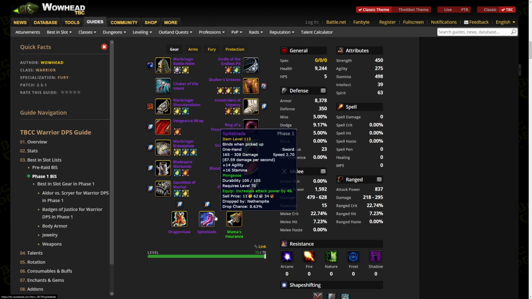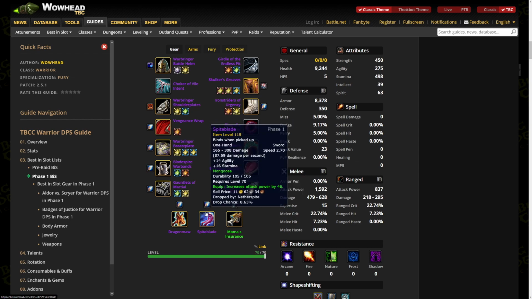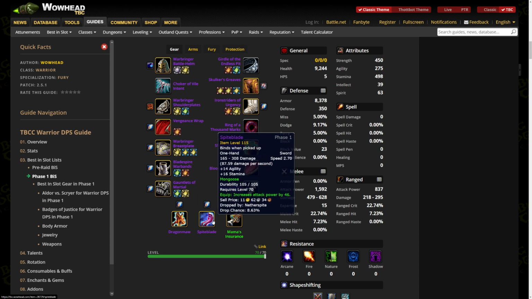Then obviously in the offhand, we have Spite Blade. Spite Blade is a very, very nice item: 14 agility, 16 stam, 46 attack power. We're obviously going to throw Mongoose on that because why not? Double Mongoose seems good. One of the key things here is that both of these weapons are 2.7 speed.